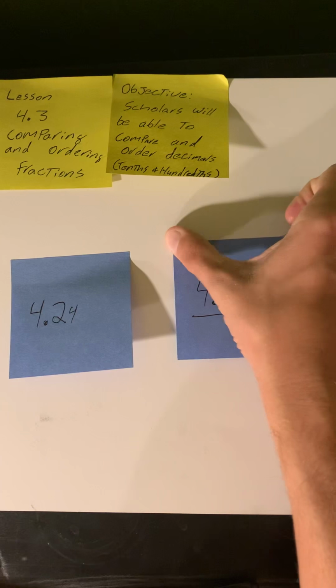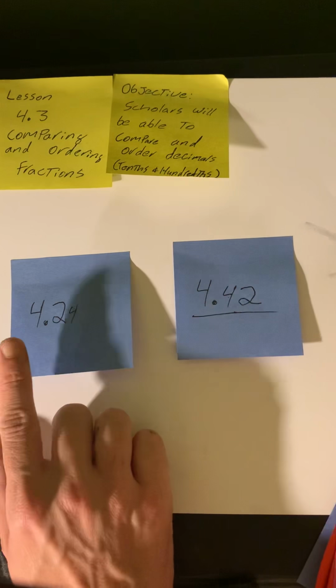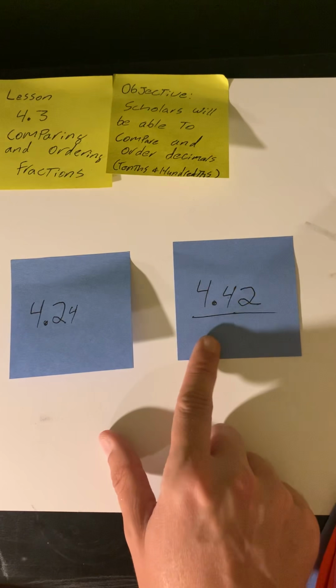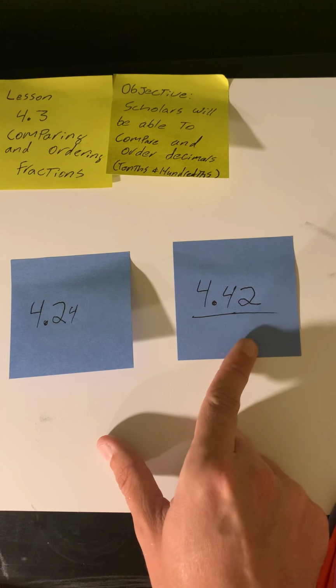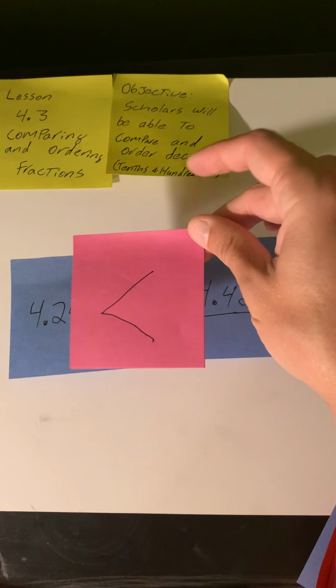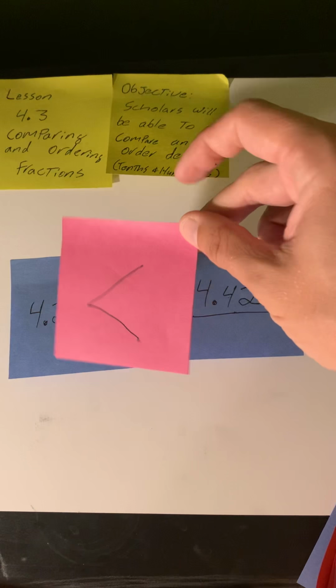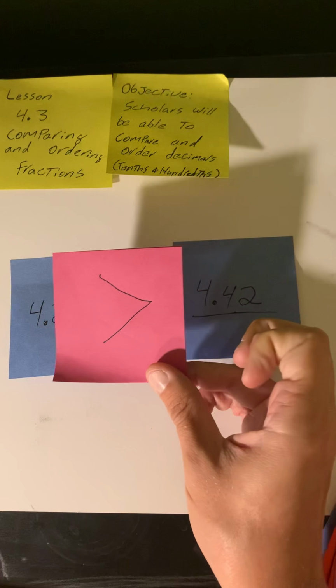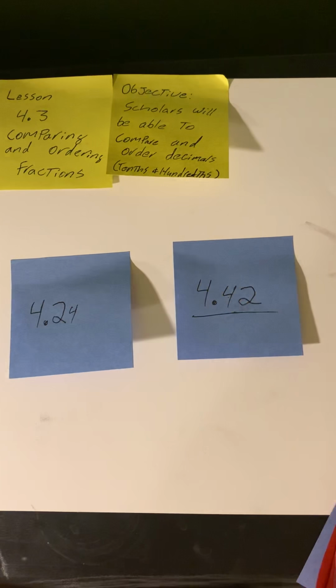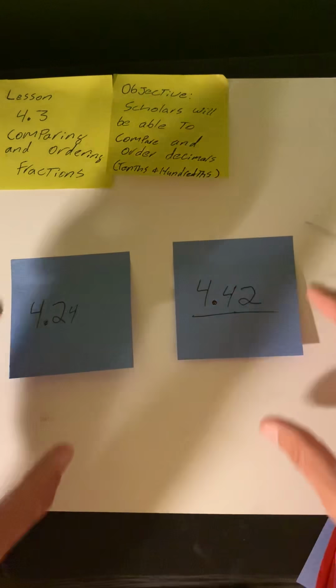Going to give you another number set to compare, which is greater than and which is less than. So the two numbers for your next problem, problem 2, you have 4 and 24 hundredths compared to 4 and 42 hundredths. Using your symbol, is 4 and 24 hundredths less than 4 and 42 hundredths? Or is 4 and 24 hundredths greater than 4 and 42 hundredths? Write that down on your piece of paper as I set up our next number.